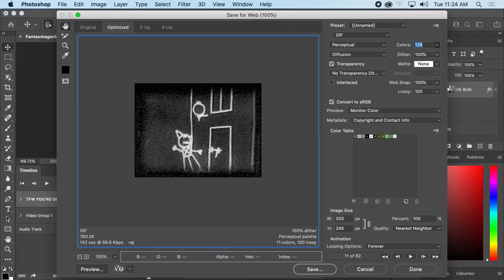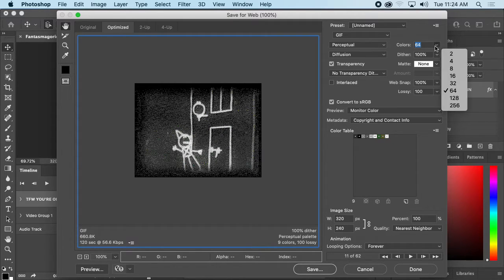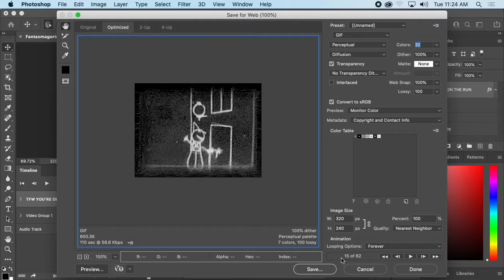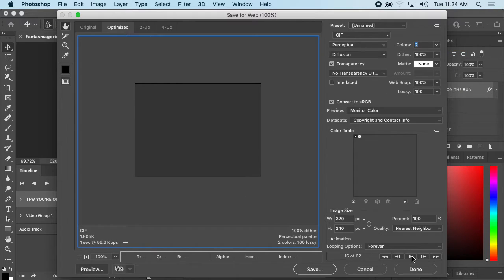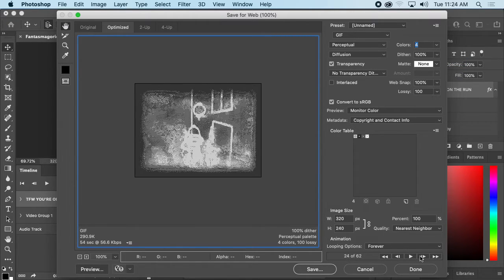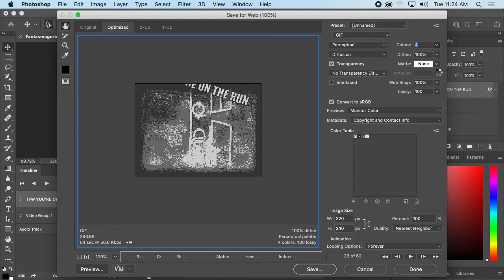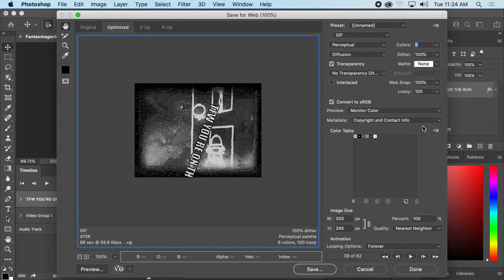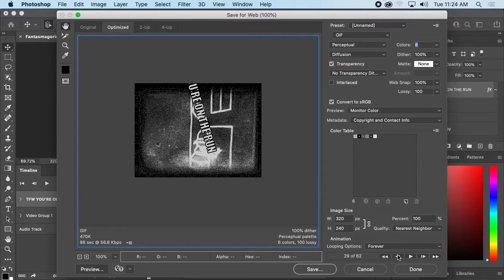If we go to 64, still don't really see the difference. Now we're down to 660K. If we go to 32 colors, we're starting to see a little bit of the effects, but still looks pretty normal. And we're still losing colors. If we go down too far to like 2, then there's not enough information to actually display any data. But even something like 4 colors could be okay, depending on the other settings that we do, or maybe 8 colors. So let's try 8 colors and see what other settings have effects.